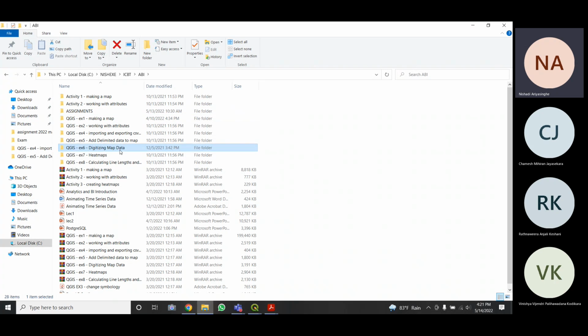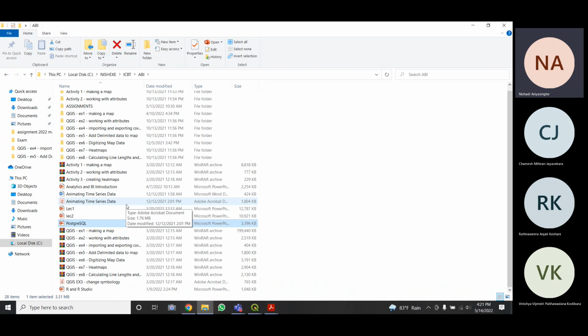So we will do digitizing a map. We will build heat maps. We have to calculate line length. These things will be related to QGIS, and then we will start with PostgreSQL, and we'll do some R programming in RStudio.